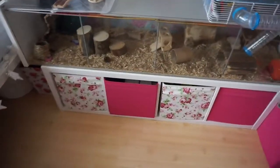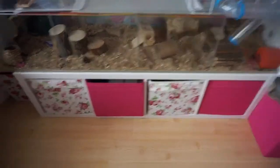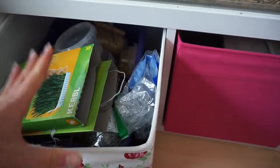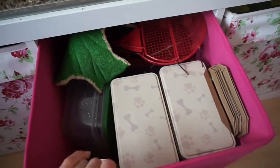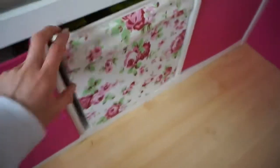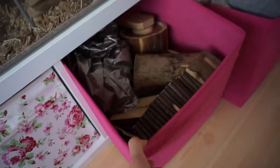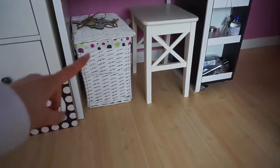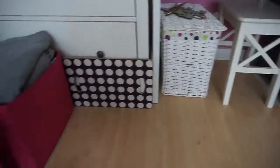This unit has four boxes and it's mainly for storing pet things. Here is all my food ingredients I use to make up their food. Then in here is where I store their food. The next one has plastic toys and wooden toys for the hamsters and gerbils. I've also got some sand there. And this is where I keep the hay for the guinea pigs in this woven basket.